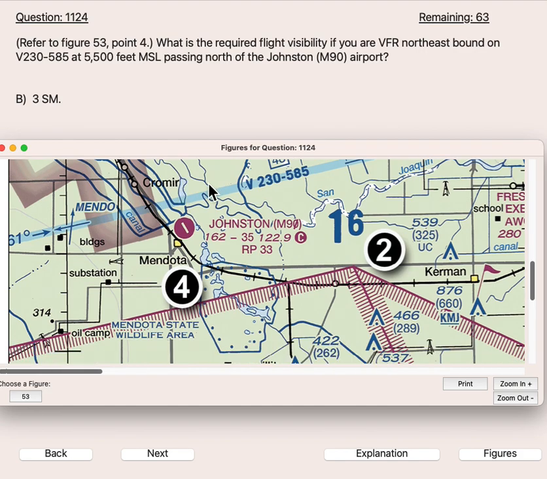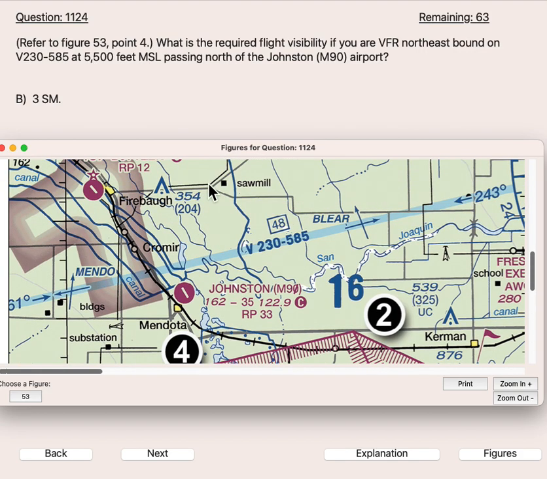For Class Echo, once again, if you're under 10,000 feet MSL, you need 3 statute miles of visibility, 500 feet below, 1,000 feet above, 2,000 feet horizontal from clouds. If you're above 10,000 feet, you need 5 statute miles of visibility, 1,000 feet below the clouds, 1,000 feet above the clouds, and 1 statute mile horizontal from the clouds.